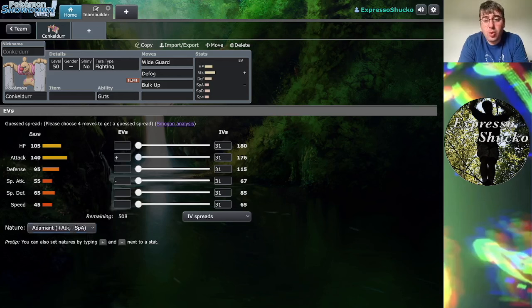So with a little bit of investment right here, like say we go 100 points into our attack EVs, we hit 190 right there. We're going to start breaking down some walls with Conkeldurr. So that can be really nice. We can invest into some HP. Maybe we go up to 199 with 144 EVs right there. That leaves us with 260 EVs to play around with.